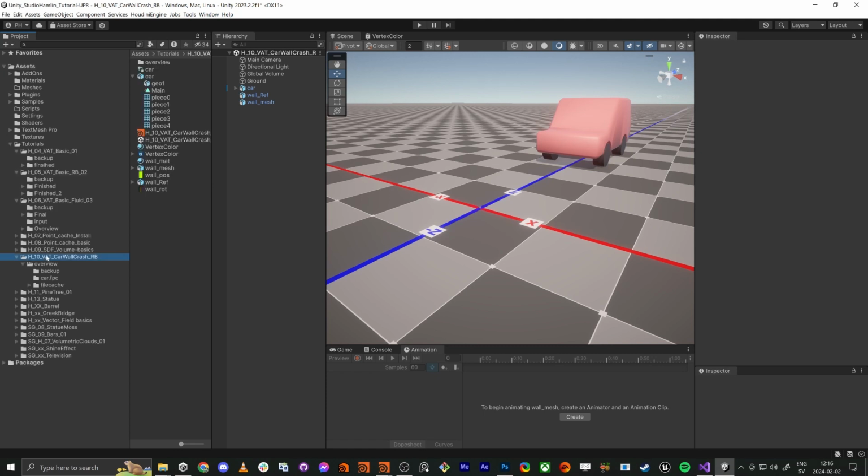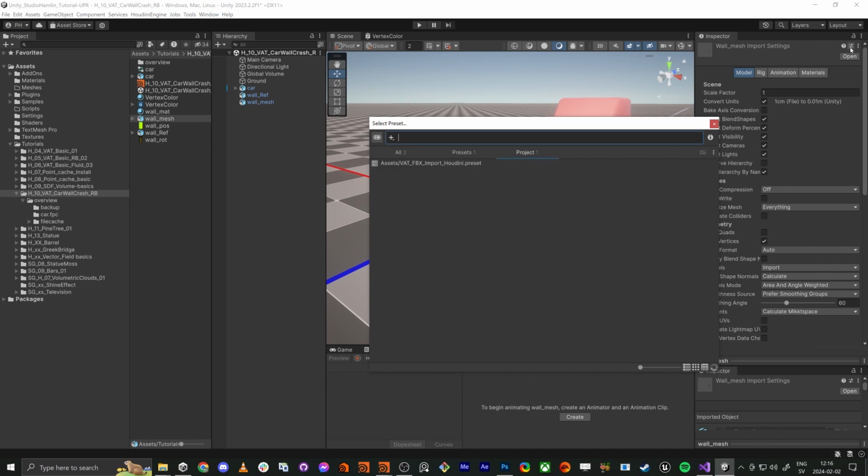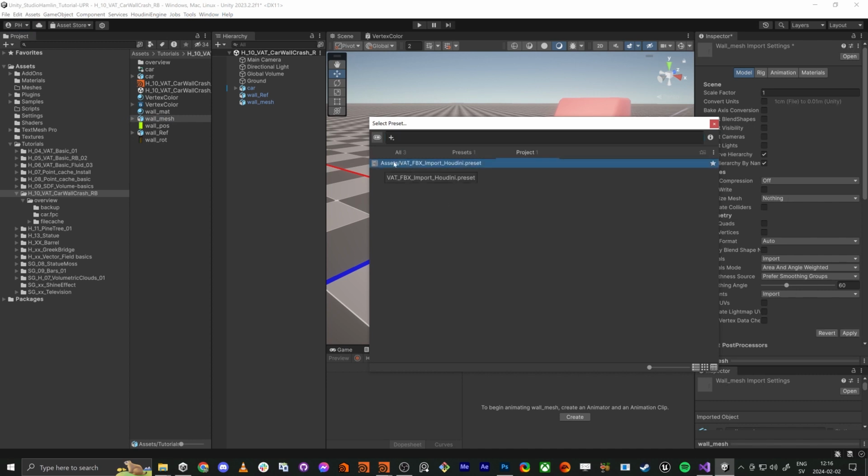We are over here. So this wall mesh, if we tick this settings button here, we do pick this presets, I would say.